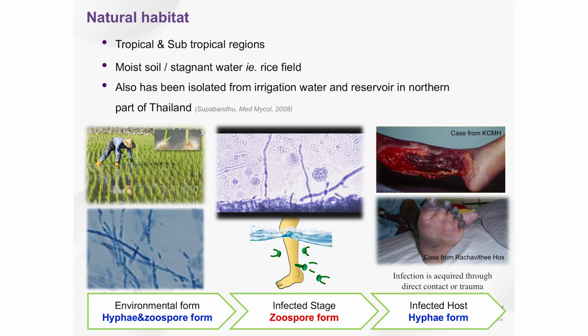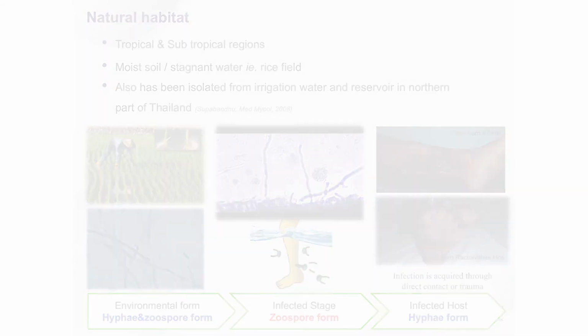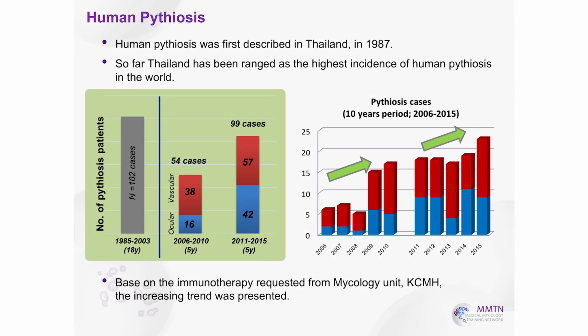How can you do it? Because this is gangrene. How can we differentiate from other anaerobic infection? This is acute. This is the first case in Thailand, and I think it's the first case in the world too, in 1987. The number of cases in 80 years, you can see like this, 102. But afterward, the cases are increasing like this, 5 and 5 years, almost the same.